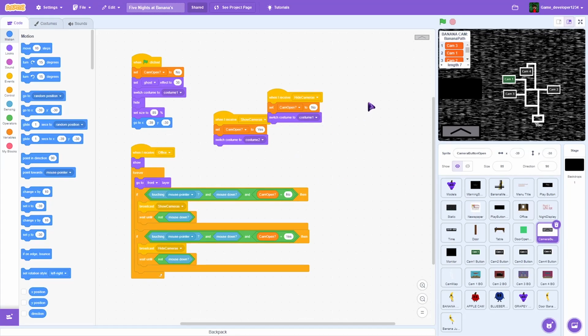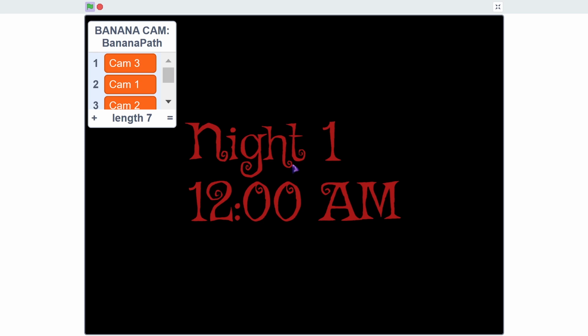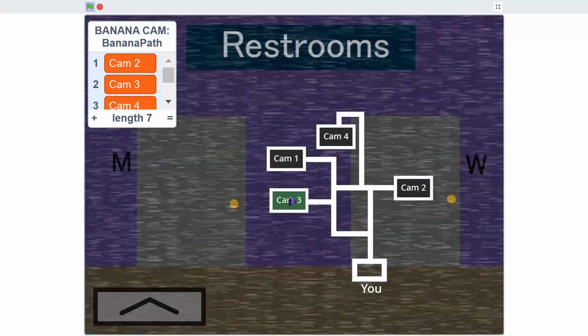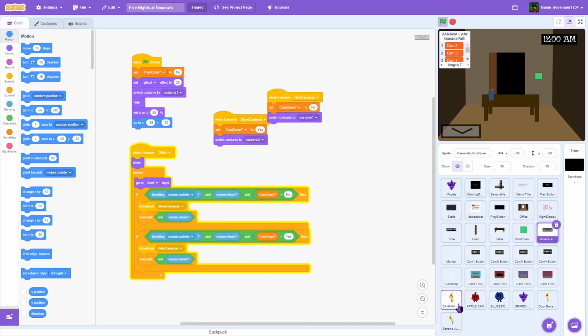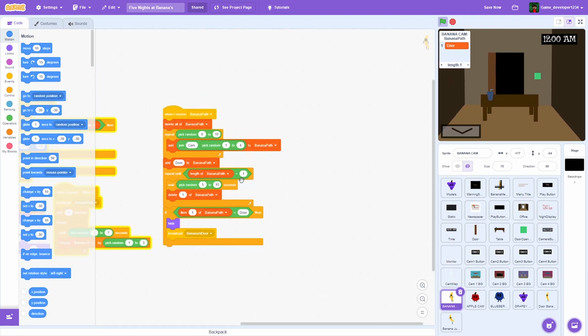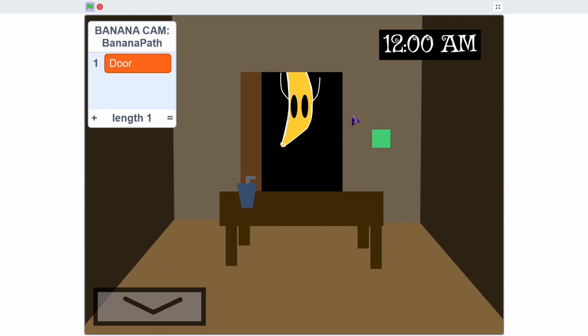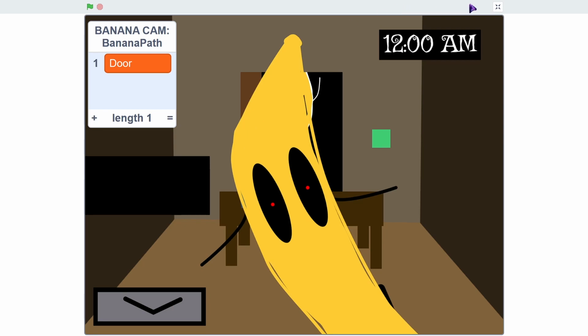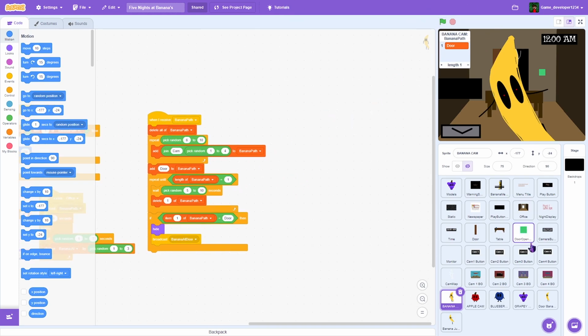And in today's video, we're going to be learning how to make a FNAF game on Scratch, and this is part 9. So, last episode, we finished Banana's AI, and if I play, we can see that Banana, this is going to take a while, so I'm going to speed up, and he plays the sound effect, he comes to the door, and if we chill here for 5 seconds, he'll jump scare us. And if you have the door closed, then he'll just go back and do the same thing again. So that is nice. That's working.